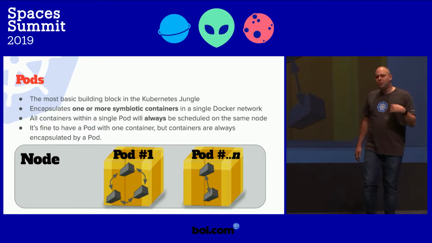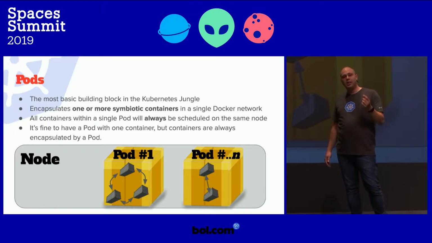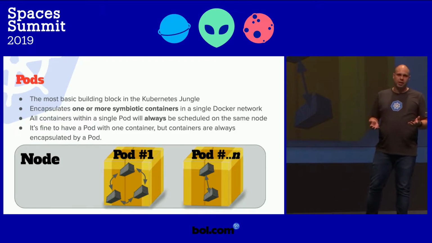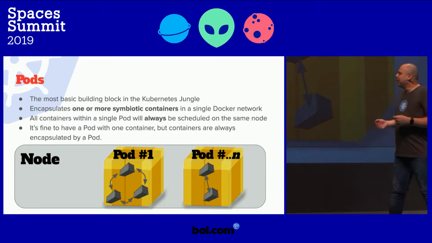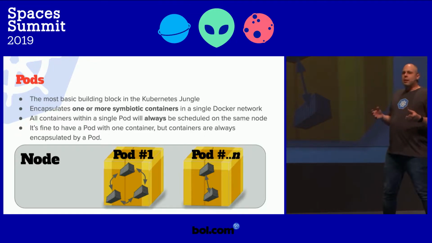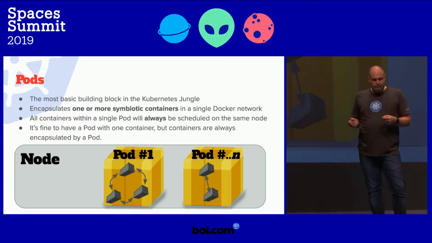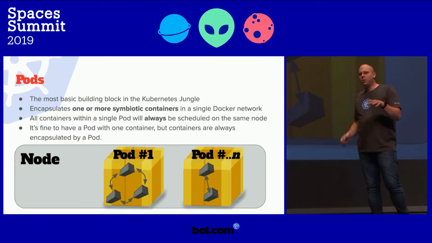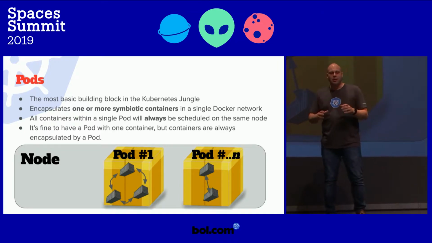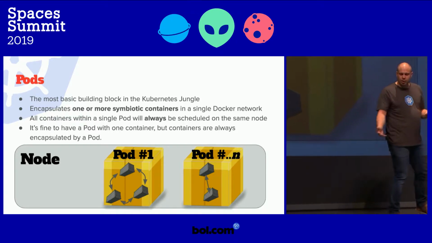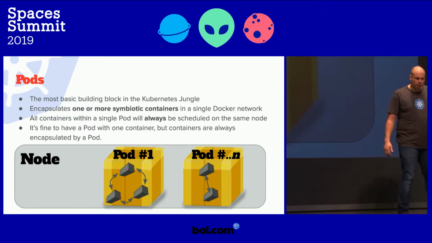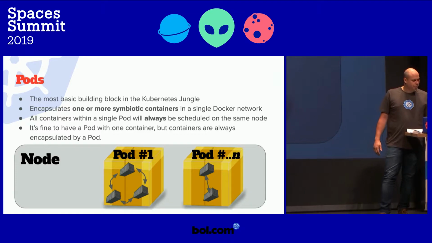A pod is not necessarily containing one container. You can put multiple containers inside a pod. And those containers will share the same network, so they're like on a local LAN. And they will always be hosted on the same node, so they stick together as a unit. As such, it is a symbiotic link between containers.